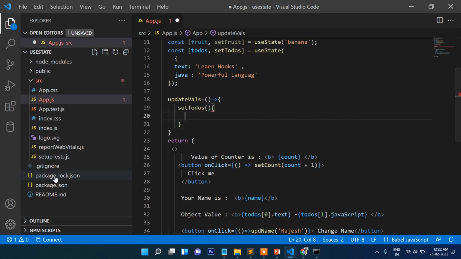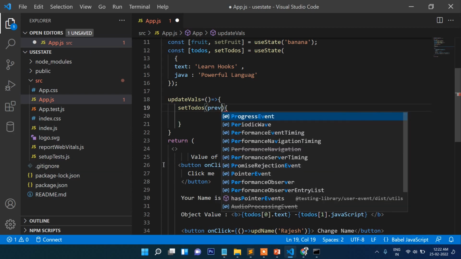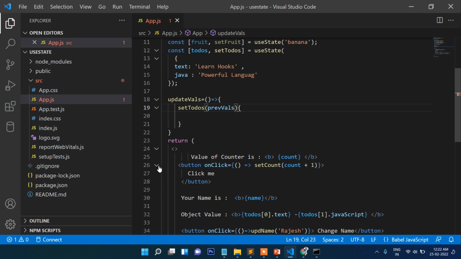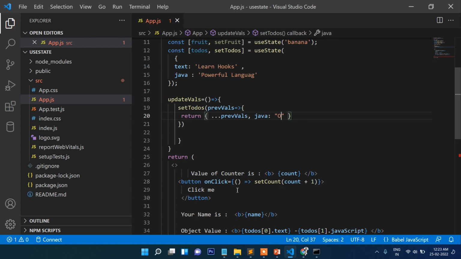Let's pass here the previous value, so we will write like this: setTodos, then previous values, and then here in the return we will use the three-dot operator, and this value, Java old language.